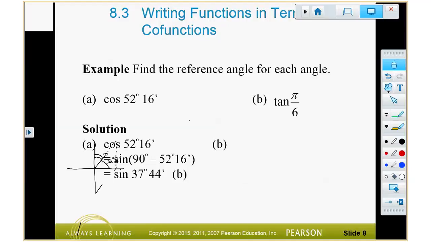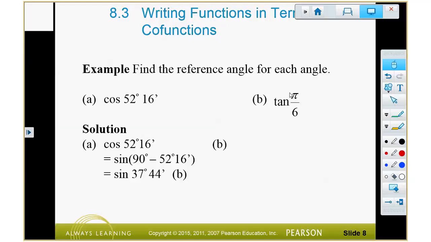Now, will the cosine of 52, 16 and the sine of 37, 44 give you the same angle? Yes. But what they're trying to get you to do is think in terms of sine and what? Cosine, Hubert. That's right, class. Because in identities, what is the number one rule when you're rewriting identities? Always put it in terms of what? Sine and cosine. All right? So they're trying to get you to start thinking about sine and cosine. That's the only reason. And you already subtracted. We know how to do that because it's complementary.